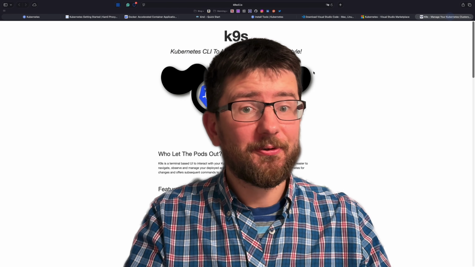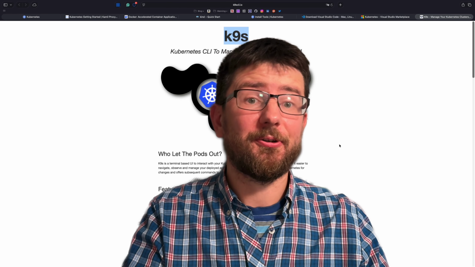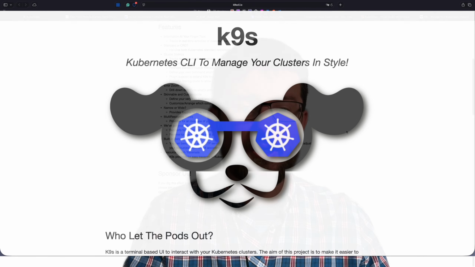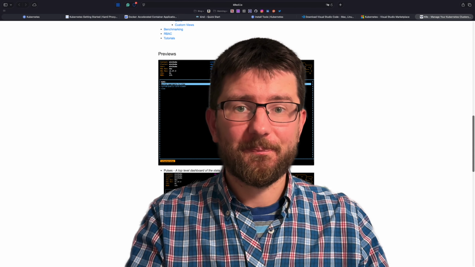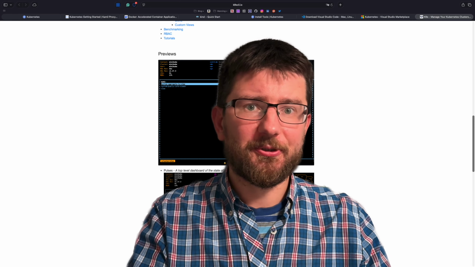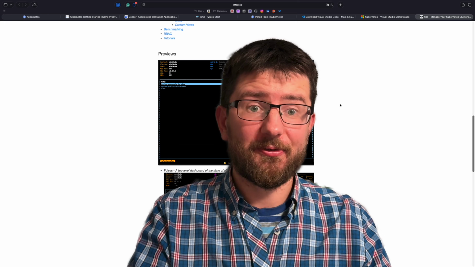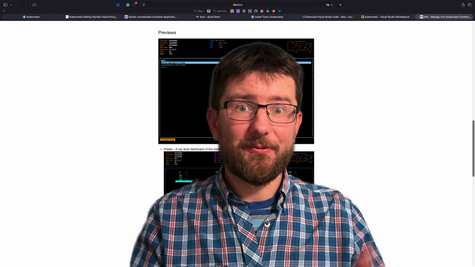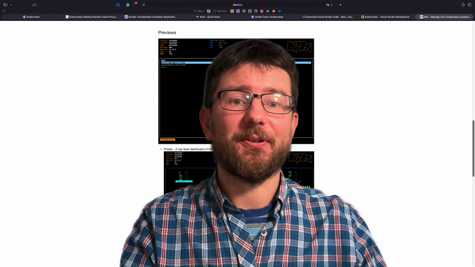And if you are a console person, you like the console, I strongly recommend K9s. It's a TUI application that allows you to have a look graphically and interact very quickly with keyboard shortcuts in your cluster. You can gain a lot of speed. So go install this, and I'll see you in the actual practical part.